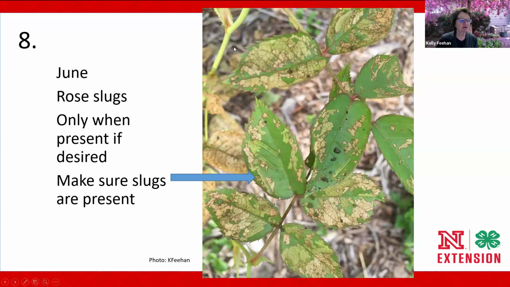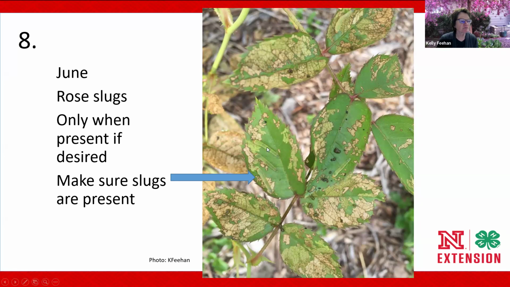They also feed on the green tissue and skeletonize the leaves. They don't typically kill the plant, but they can stress it. If it's a rose that's on the borderline of hardiness, that could increase winter injury, may reduce blooming. So again, it's one where we say, if you don't want to control it, you don't need to. If you do, only control it when you can find the slugs and they're present, because they're not there for very long.